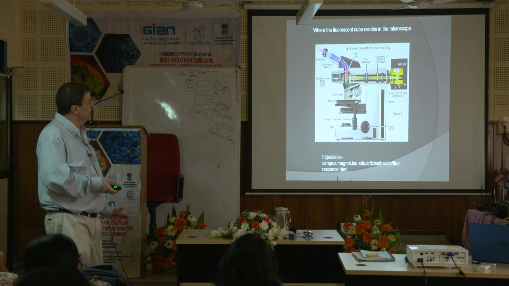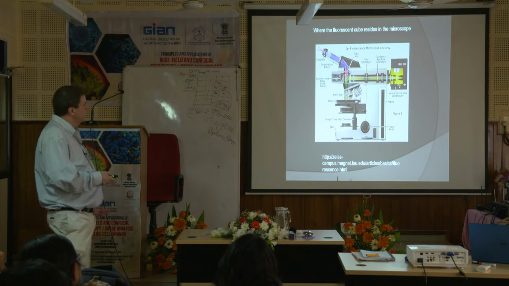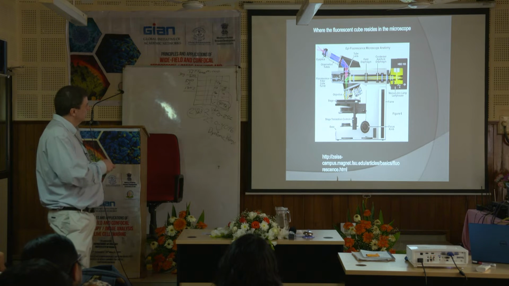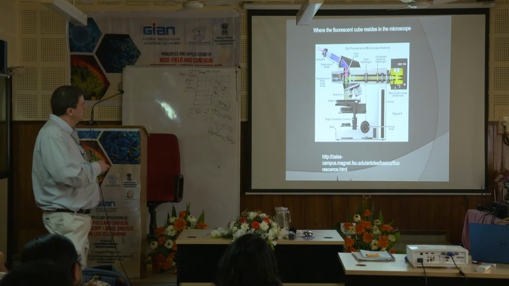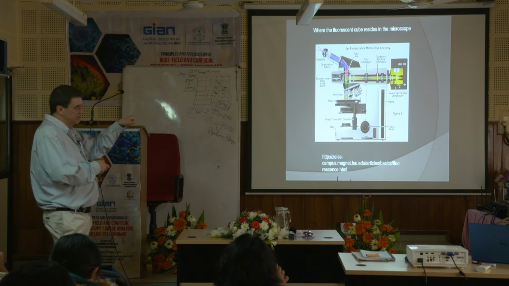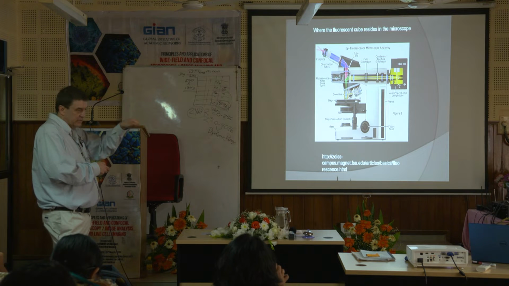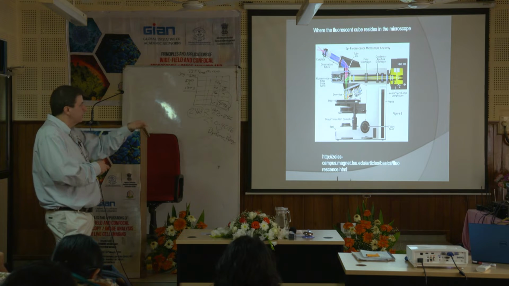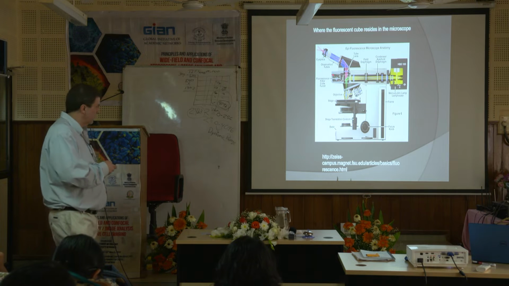Okay, so let's look at a basic microscope design and how the fluorescence is fitted in there. So right here, this is the fluorescence filter cube turret. And on a lot of microscopes, you'll have a little wheel, and you can turn it to the red filter, or the green filter, or the blue filter, DAPI, or Alexa 488, or Texas Red, okay?